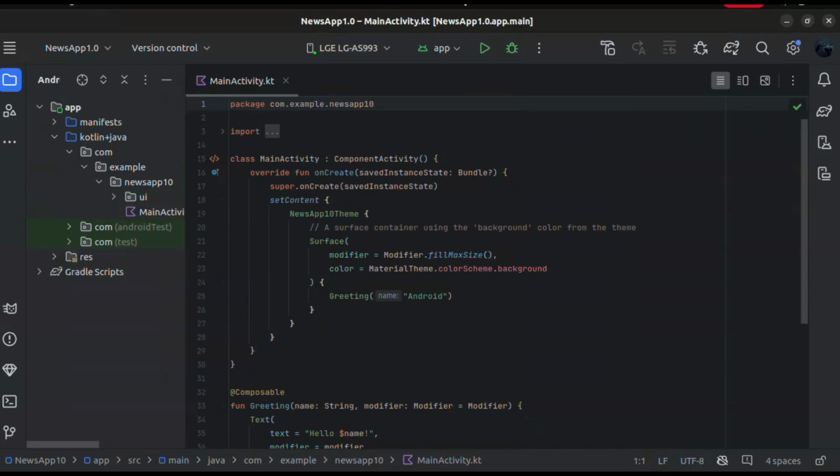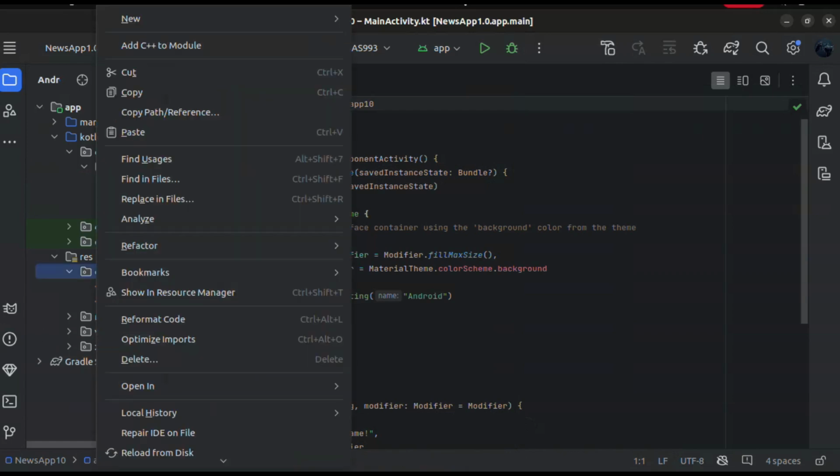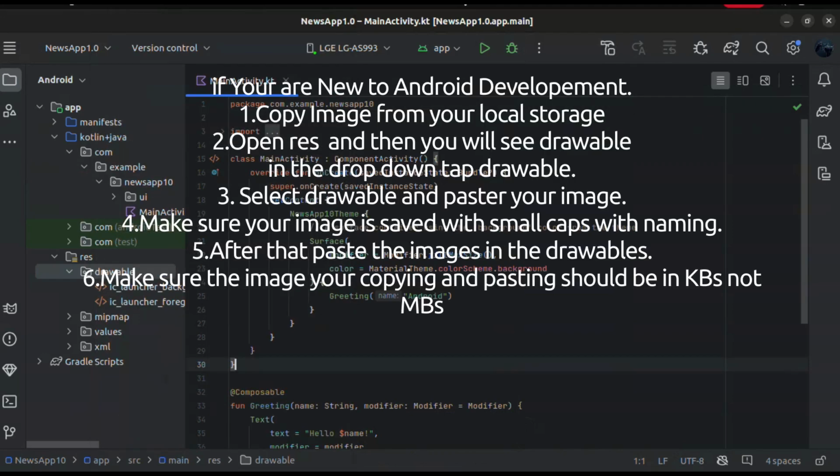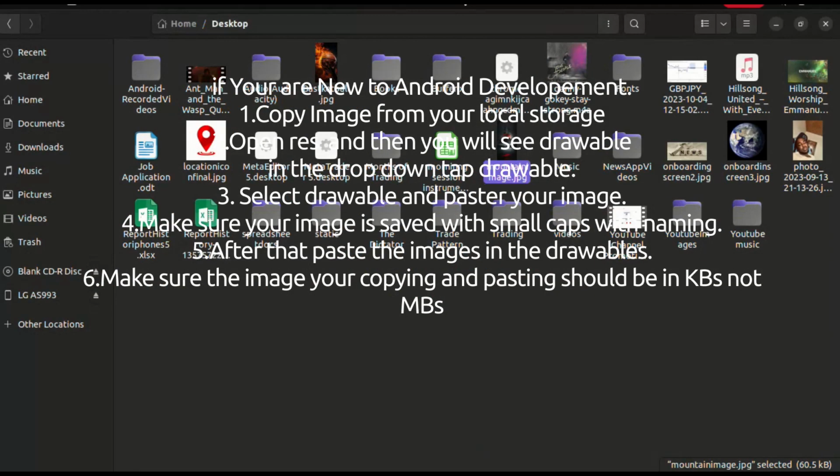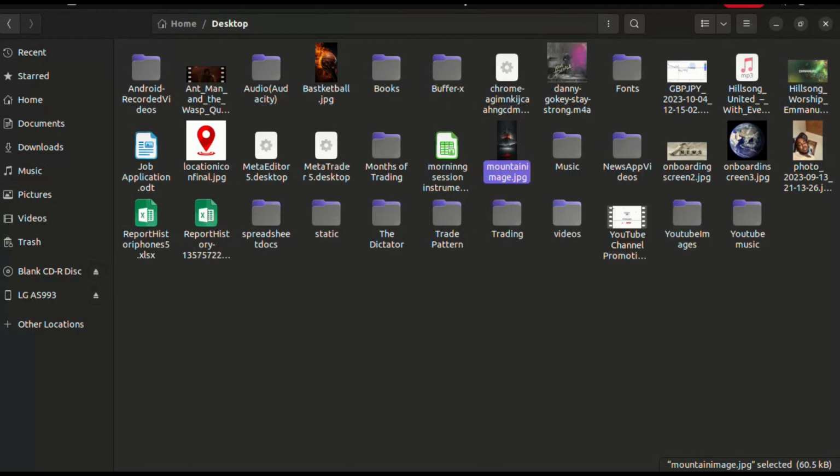If you are new to this channel, new to Android, this is how we add images. Your images don't have to be in megabytes. 1 megabyte is too much in Android.